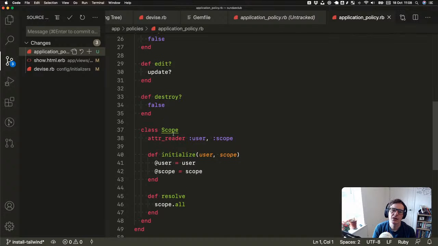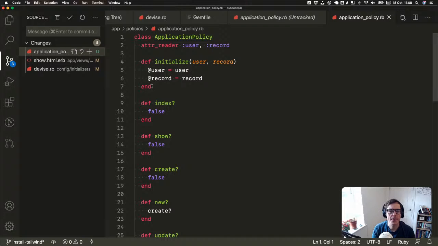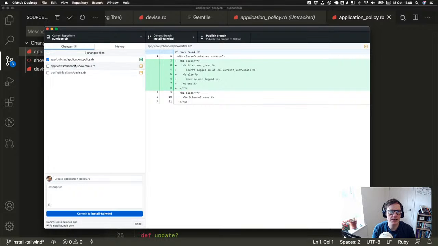I'm just going to brush over it for now because let's just keep moving. So this is pretty cool. So we can commit that because we're just going to say that's our helpful new default policy provided by Devise.